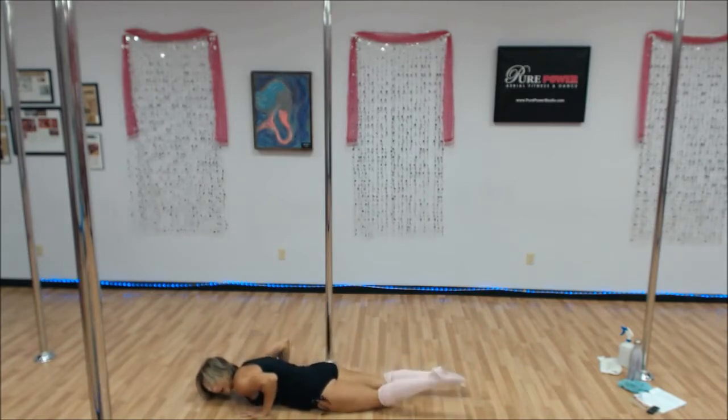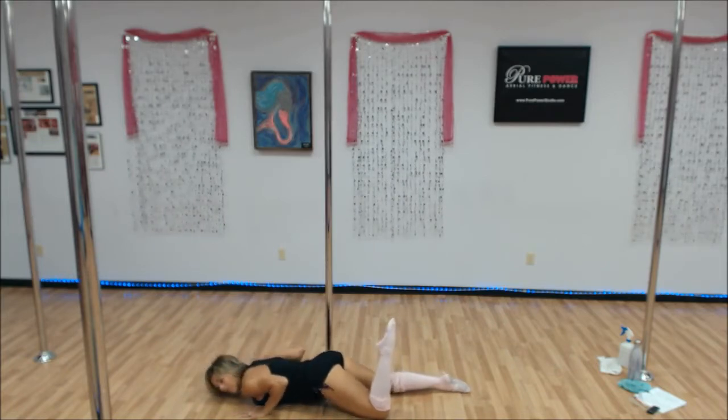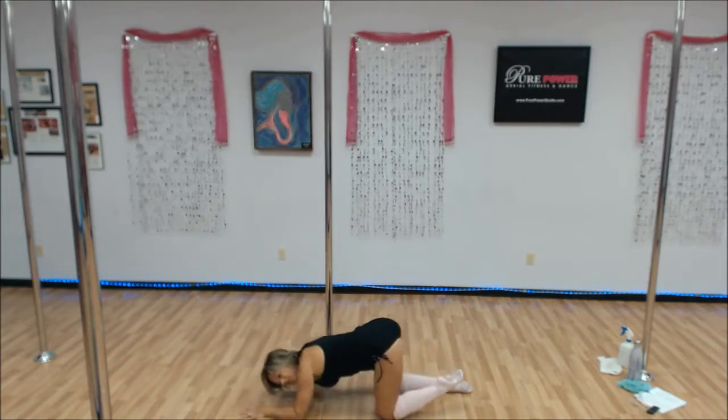Slow lower. All the way, uncurl those toes. Lift the head and chest. Drop it down, you're gonna float that butt back. So use those forearms to push into that floor.